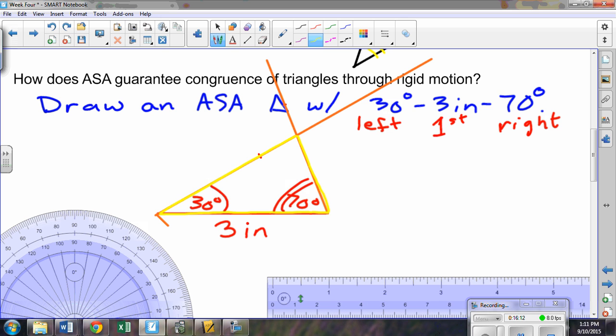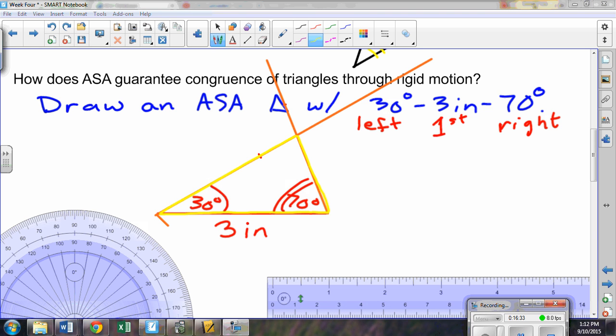I would like to ask, did anybody in the room get something different? I don't mean a different orientation. It could be rotated, it could be flipped, it could be upside down. But do you have something that, if you tried to transform it and move it over, would you get a different answer?